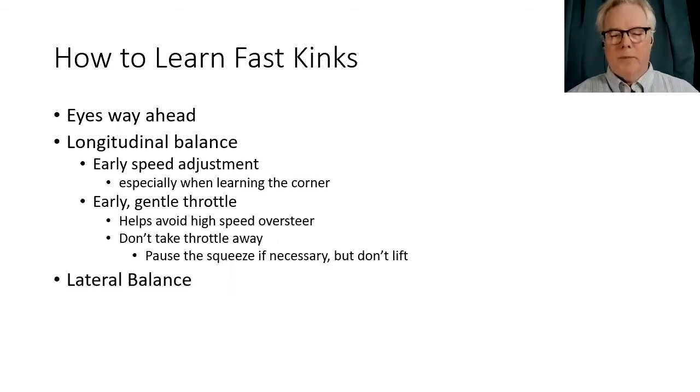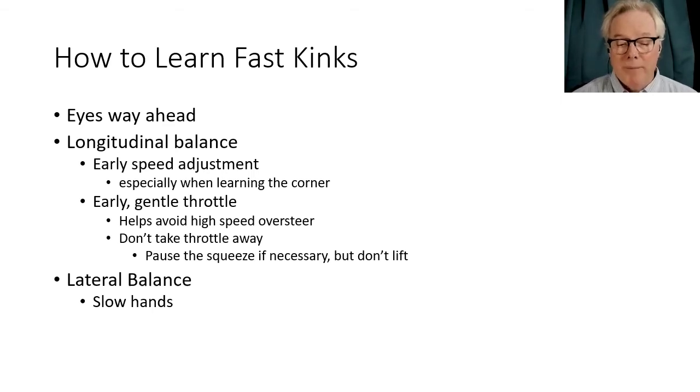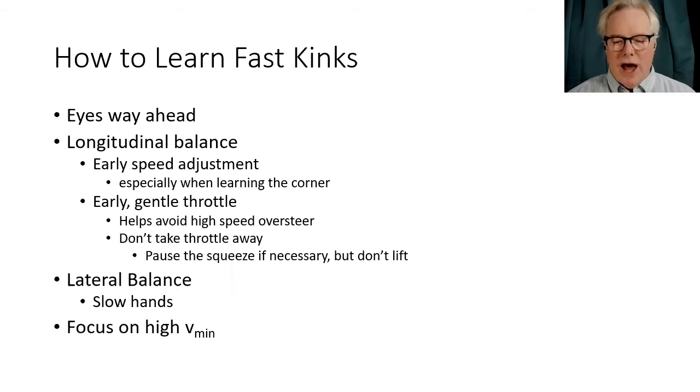So lateral balance, how do we keep that smooth? Slow hands. Number one thing is slow hands. If you think your hands are slow, try going slower. One rule of thumb to keep in mind is fast corners require slow hands, slow corners require fast hands. So keep that in mind. And focus on high V min.